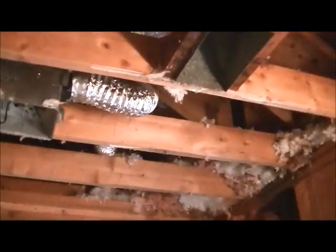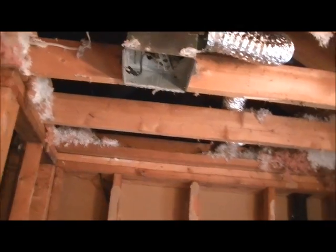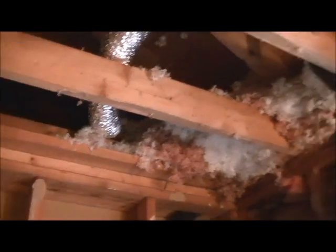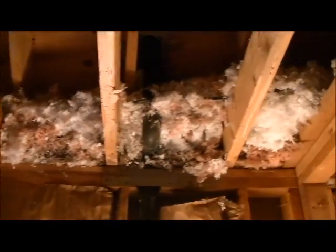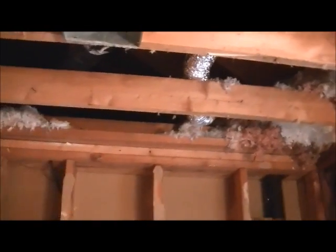There are some electrical issues that are going on also. The customer bought, there's a fan up here, a box fan, and they bought a new fan which has a light, and they want the light fan combo right above the shower, which is one of the reasons I think that the customer, when they did the tear out, they tore the ceiling out. There was some rot going on from an old roof leak, and I think they just kind of felt like taking out the whole ceiling was better. So I'm gonna have to put the fan over here.